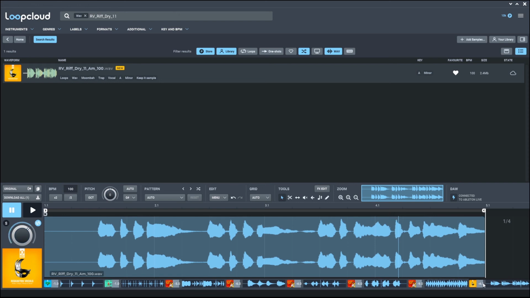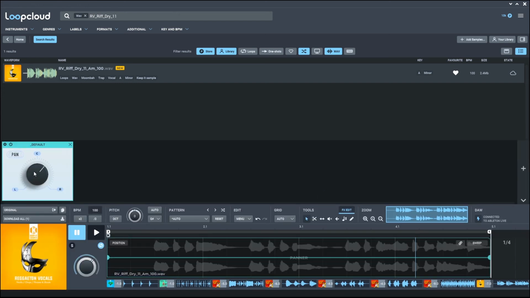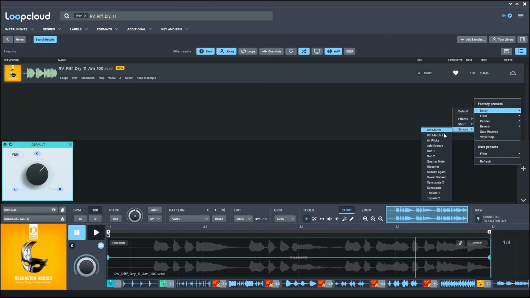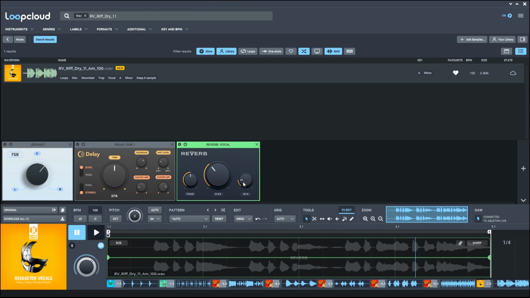And this one again, I'm going to pull back down to -7 dB. I'm going to add some effects. The first one I'm going to add is a panner, default, and push this one to the right. As we had the other backing vocal from the female on the left, we want this one to be on the right just to separate those in the stereo space. And then I'm also going to come into the delay, again, synced dub 1. And this time we're going to come into reverb and go to vocal and just roll back on the mix.